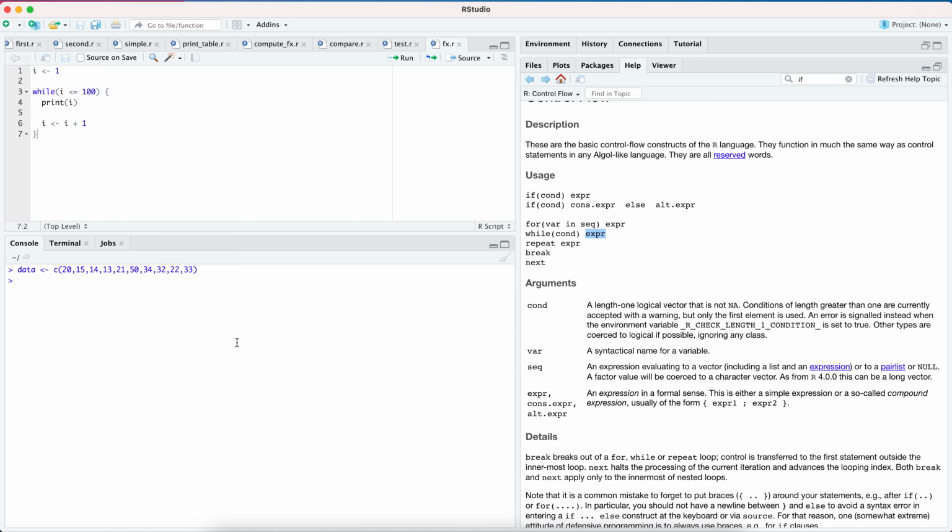Okay, so now I'm having a vector. This vector is actually representing salary data of employees in 1000 euros.